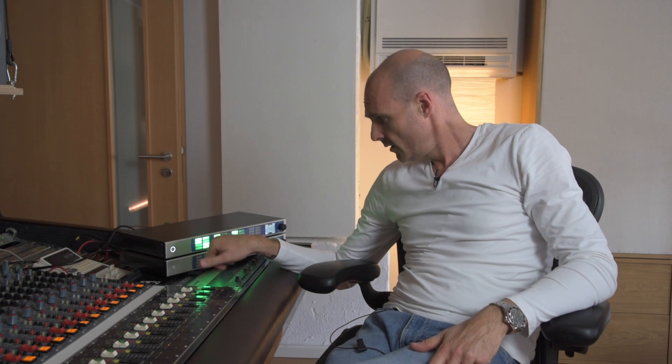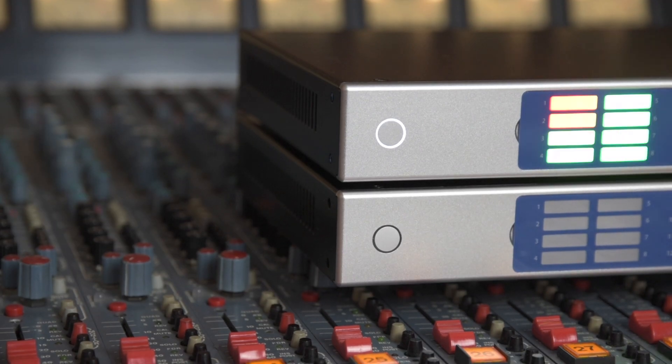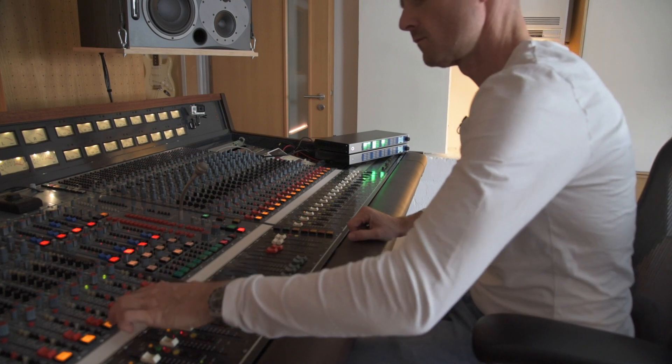The new interface looks actually pretty cool. What I definitely like a lot is the really big optical, visual feedback LEDs. Because running a studio like that, it's sometimes really a pain if you don't know if there's a signal or not. But already from that side, I really do like it.